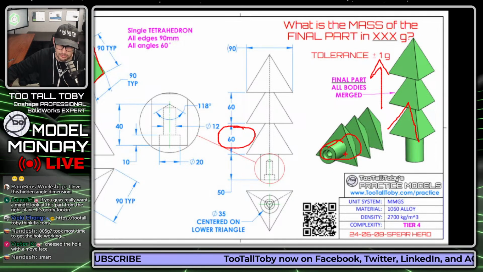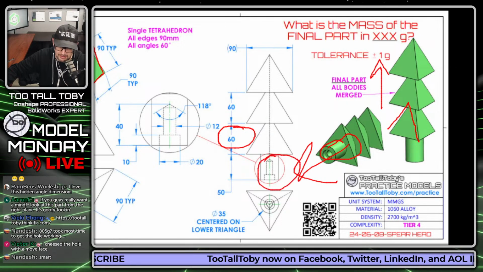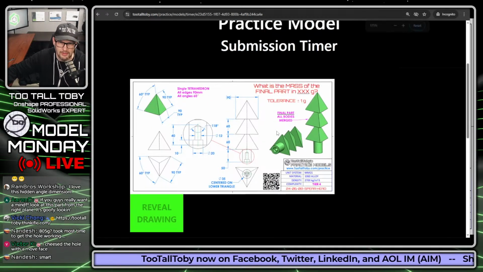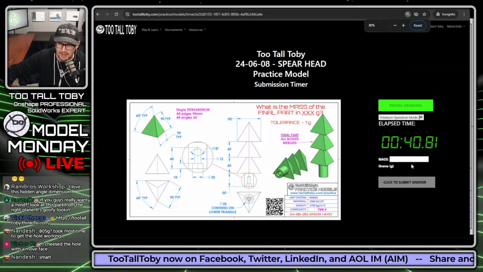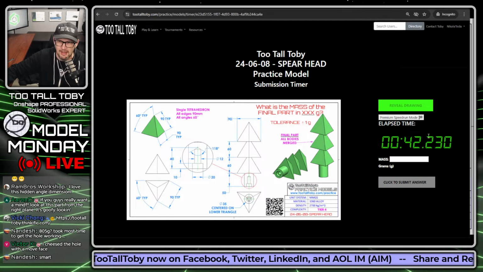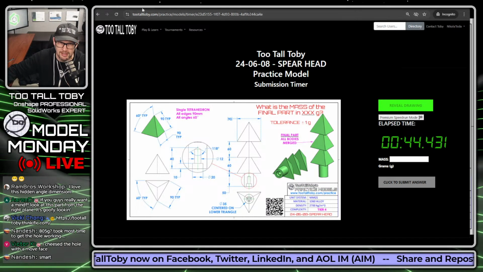So we've got this kind of circular boss sticking down, and then we've got this counterbore hole with a 118 drill angle there at the bottom. So that's going to be my game plan. It's good to come up with a game plan, even though we burned a little bit of time off the clock and we're trying to get in that top 100. It's still good to come up with a game plan before we get started.